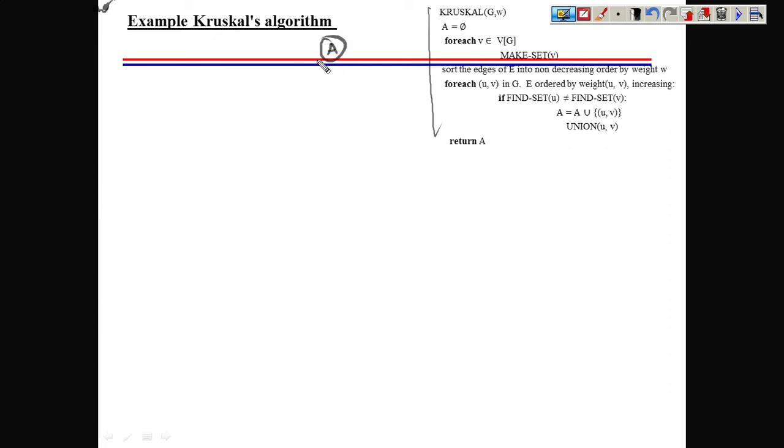So let us, this is the graph given to us, A, B, these are the vertices. These are the weights of these edges given to us.